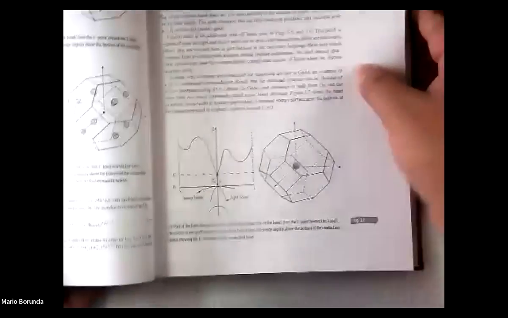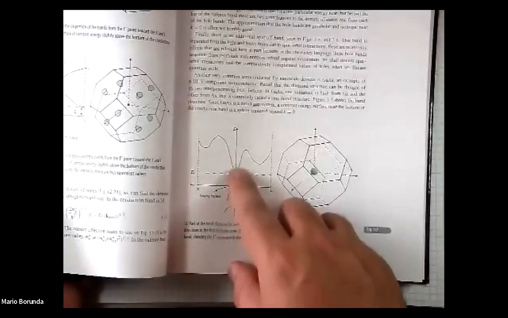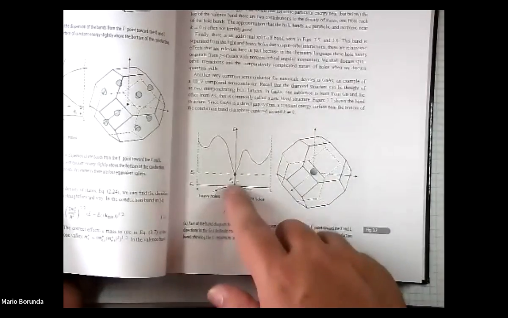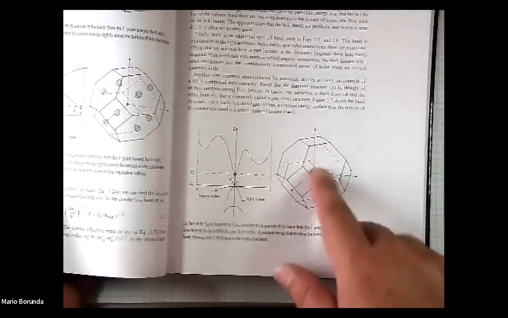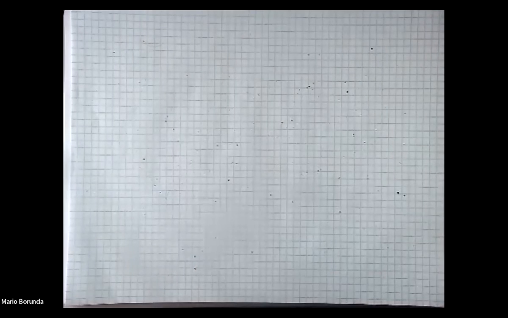So once we look at this one, this is a direct transition. You don't need a phonon to move you. You don't need to hit an atom to move you up and down. You just need the energy from your photon. Light comes in, bumps you up. So this guy, the electrons live right here in the gamma point, right in the center. So that's something that you calculate quantum mechanically with whatever theory you like to do.